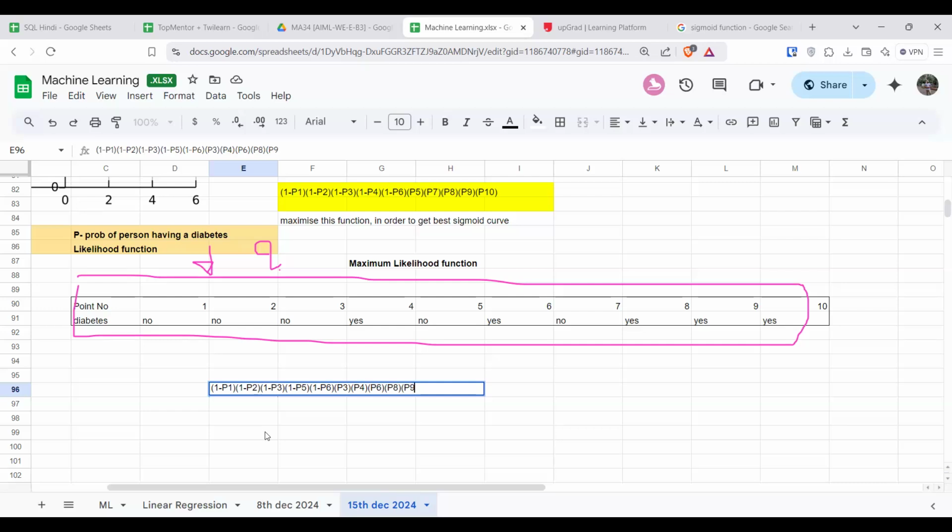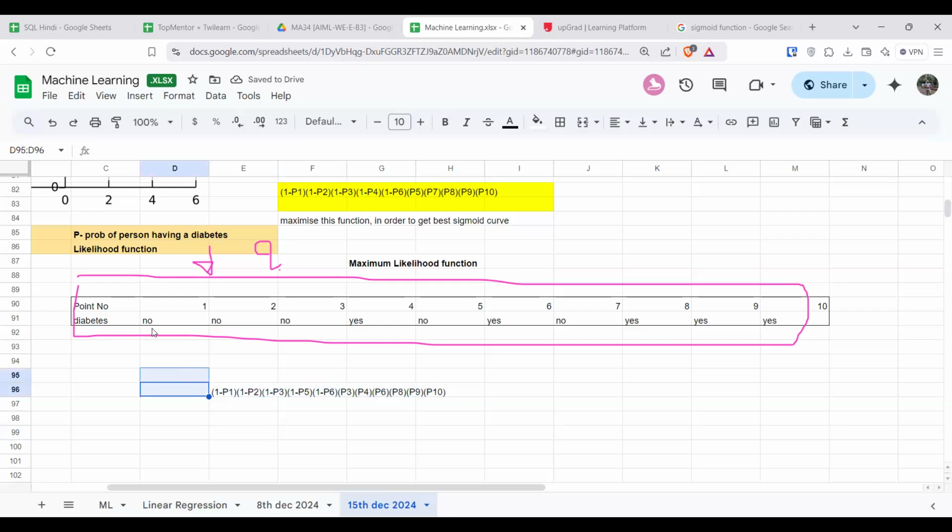So this will be your likelihood function. We have to maximize this. This will be your likelihood function for this particular data, right?